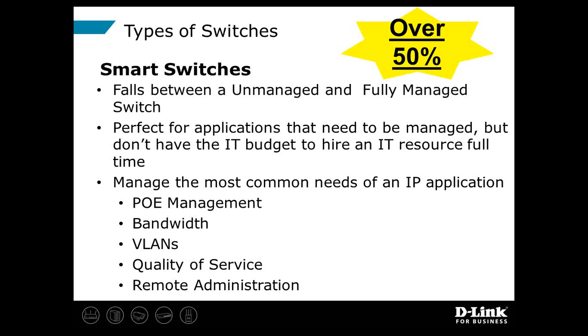Now, what I want you to notice is that at the bottom, to manage most common needs of an application, such as PoE management. For example, if you have a camera or an access point that is acting kind of strange, and you need to turn it off and turn it back on, you could do that with a managed or a web-managed switch. You cannot do that with an unmanaged switch. If you want to control the bandwidth, or the width of the highway, if you want to control your VLAN, which is just your virtual local area network, we're not going to talk a lot about VLANs today. If you want to control your QoS, or quality of service, and remote administration, if you want to be at home and control your switch in the office, you would need some type of web interface to do that, and you won't get that with an unmanaged switch.